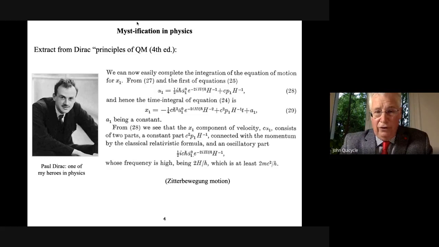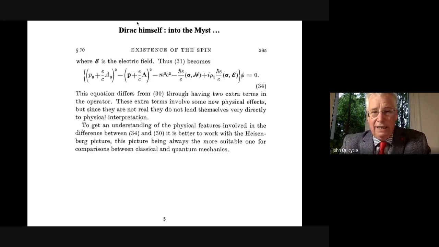But a few pages later, we find this. Here's the page number and the section given explicitly. And he's looking to extend the operator, which acts upon the wave function that he's looking for, the spinor wave function, in this case, psi on the right. And he's introducing the electromagnetic field properly and fully. Here, E is the electric field, that's given at the top of the page. Previous page will tell you that H is the magnetic field. Those matrices that are multiplying here are the four-dimensional equivalents of the Pauli matrices. And there's an h bar e over c in front of that. But look at what Dirac is doing here.